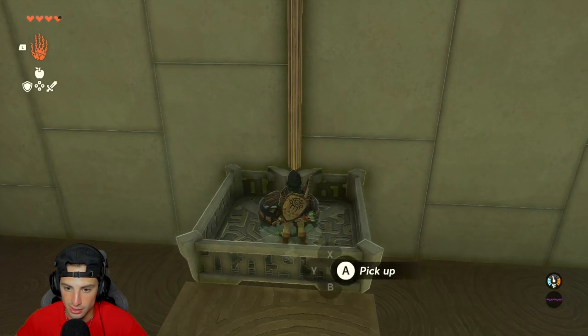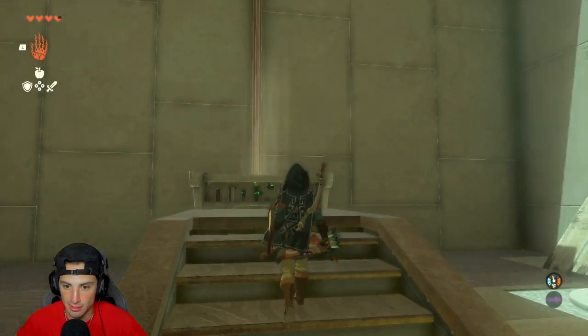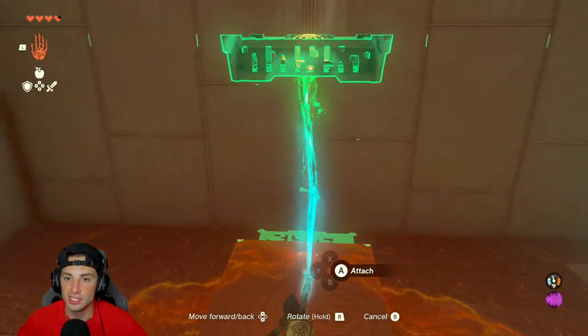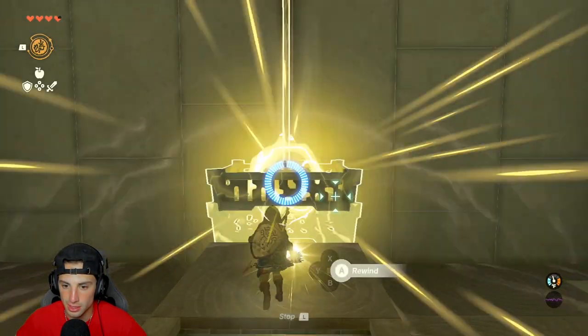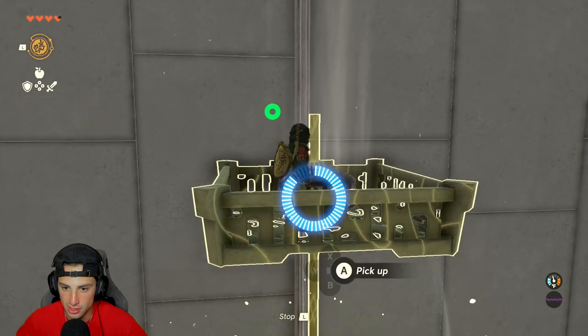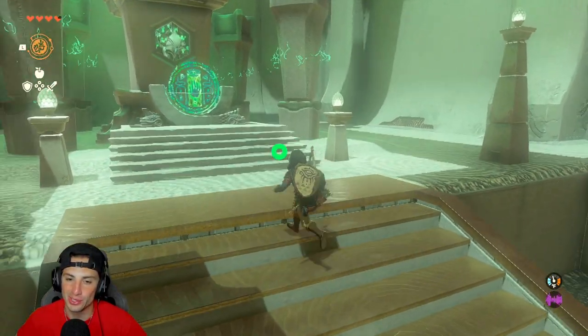We want to turn this on, actually. Turn this on. If you look up, it's kind of like a high thing. So you want to grab this thing with the Ultra Hand. Drag it as high as you can. Drop it and then rewind it. A little bit of rewind action. And you want to hop up inside of it. And then just get up here. Use your glider and bang. There we go. Done it. Awesome. Finish up that shrine.